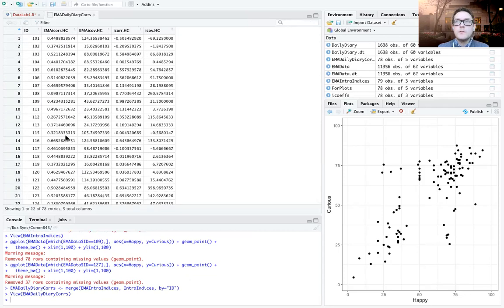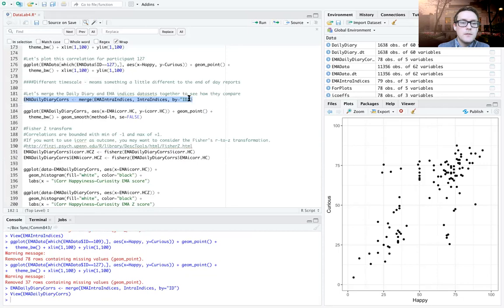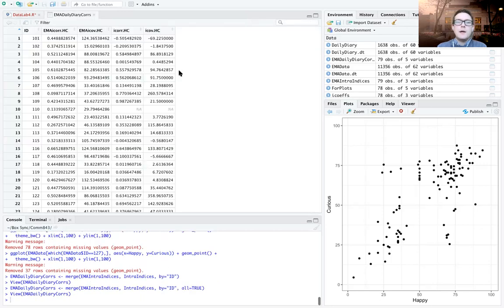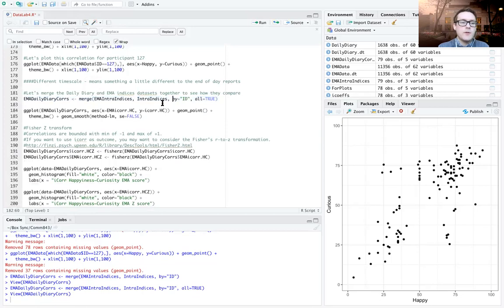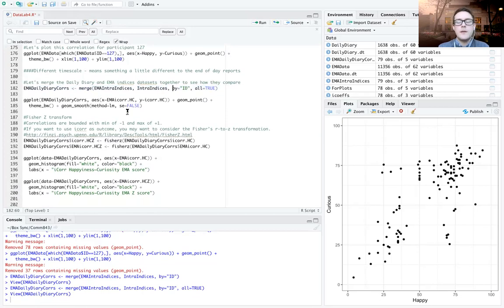The person who had experience sampling data, but not daily diary data was dropped when we merged. If we would like to include that person, you could just do all is equal to true. And now you have 79 observations. And the data that they're missing, so they're missing daily diary data, just comes up as NA. So that's something, it's a small thing, but it's important to think through when you're merging later on, just so that you have consistent numbers across your data set.